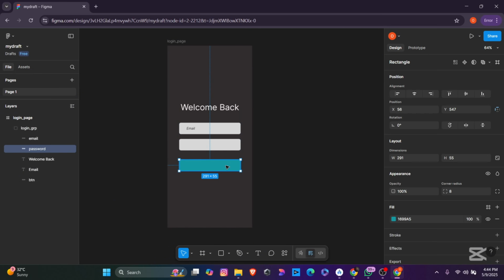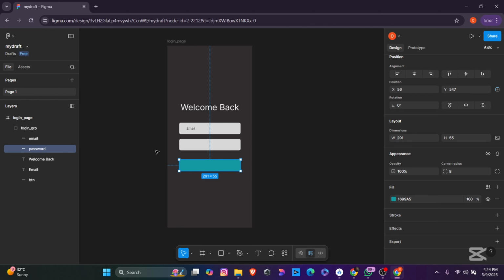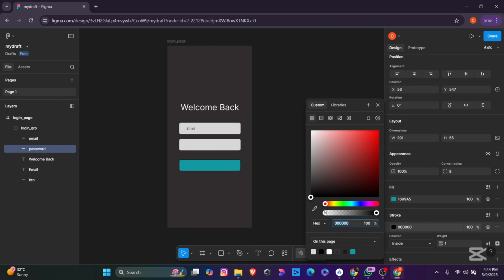Just click the element you want to fill, and there are two colors. One is for fill, and that is your fill color, and you have the stroke color, and you'll get a snippet of colors you already selected here. Click here, and this is the color. The fill color and stroke color is same. Okay, and you'll get a color code here. This is the color code of this thing. So it's very straightforward.